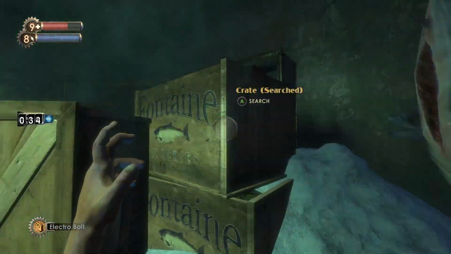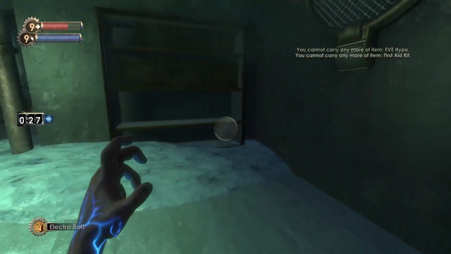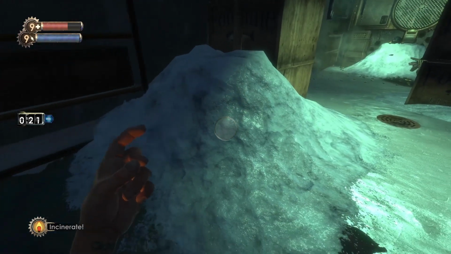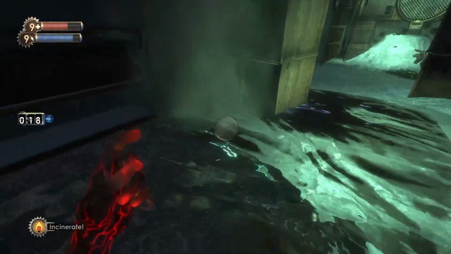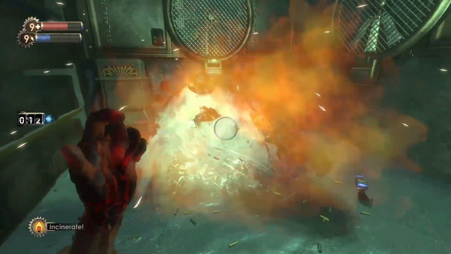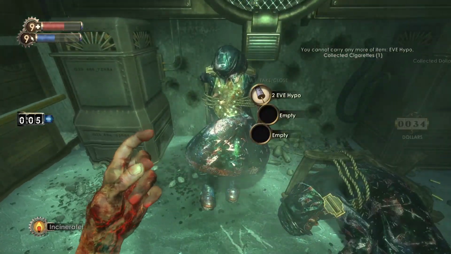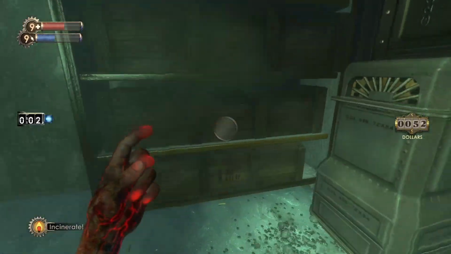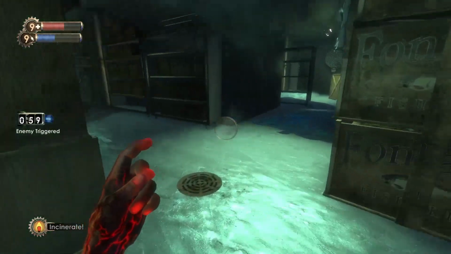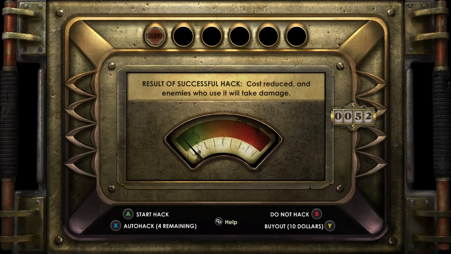Let's do that. Take that hypo. Extra hypo too. This looks suspicious. Let me go ahead and melt it because there is an extra. Nope, nothing. If I just melt a lot of this. Cigarettes. More. Okay. Still not finding what I need, but it looks like Peach was having fun down there. I haven't even hacked this yet.